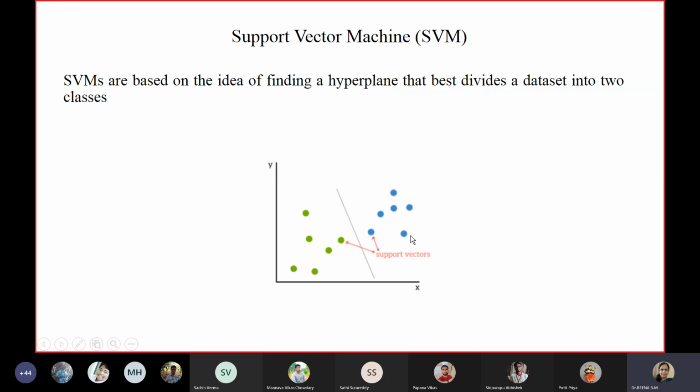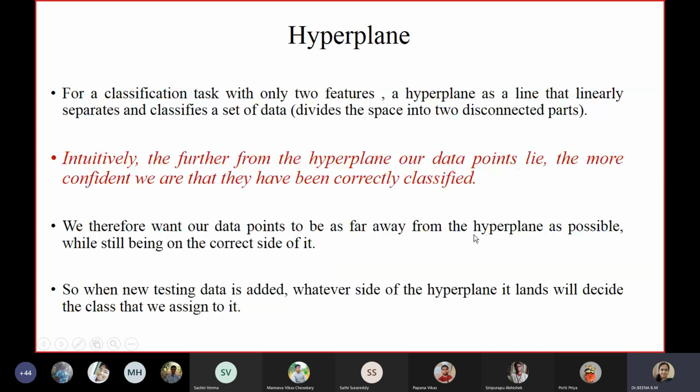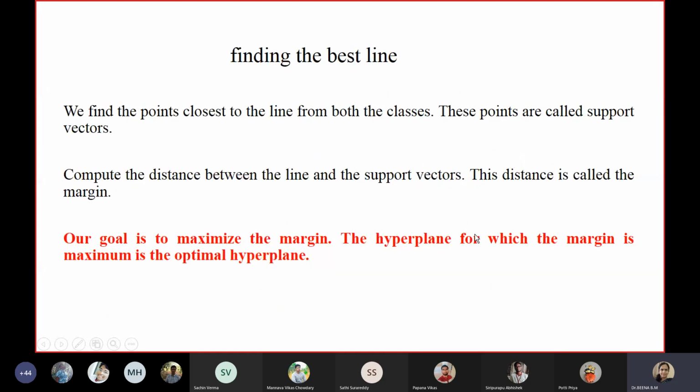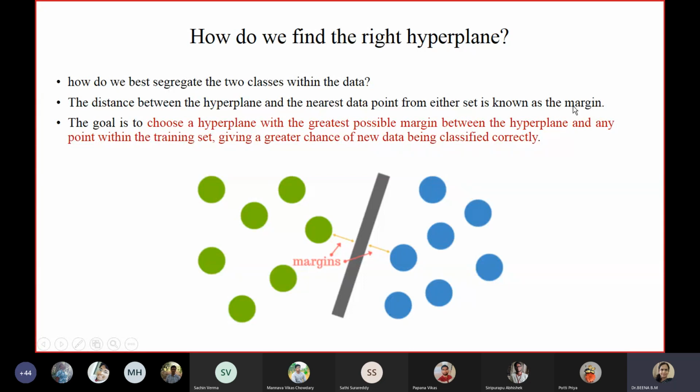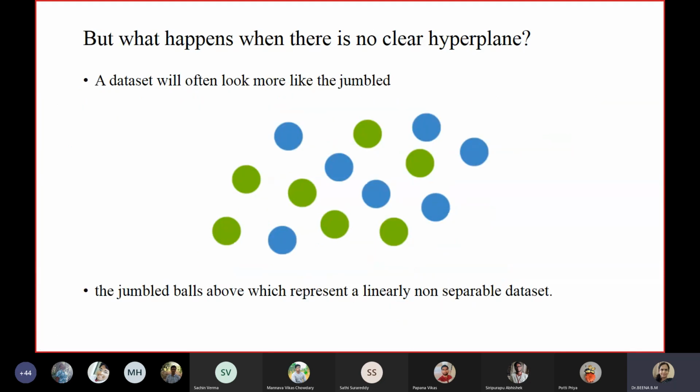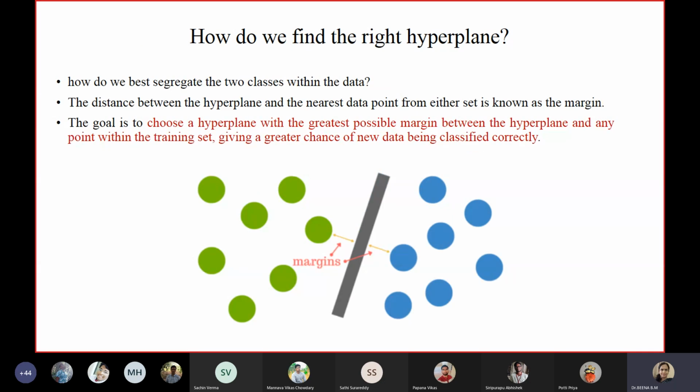Here you can see that the data points in red and blue are clearly separable. These are different data types and there is a clear separation between them. So this line is called a hyperplane. The main goal is to maximize the margin of this hyperplane. Now, how to find the best plane? Today we will derive a mathematical equation for the hyperplane. In this case the data is linearly separable, right? You can group the data into different classes easily by drawing a simple hyperplane.